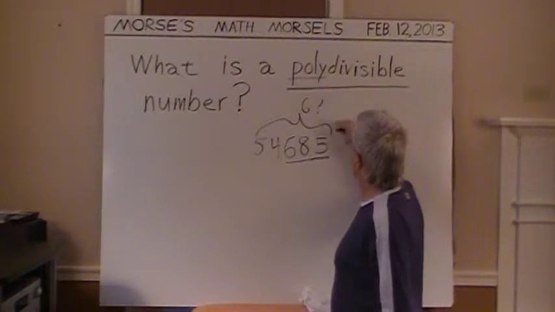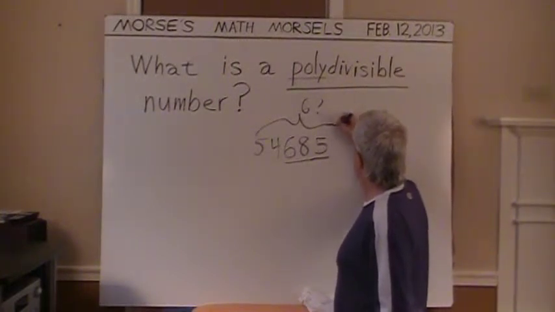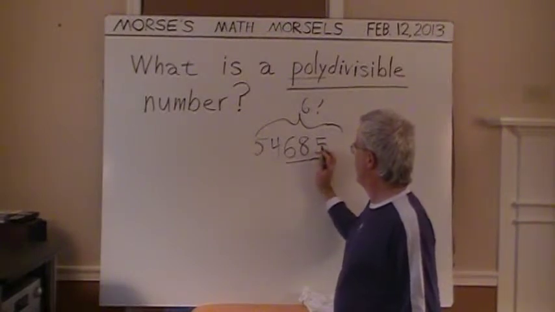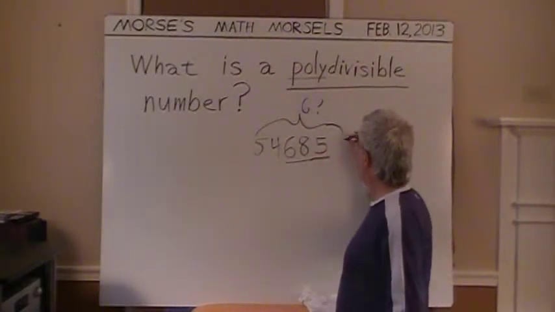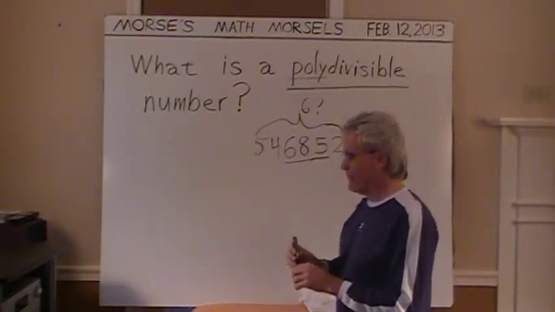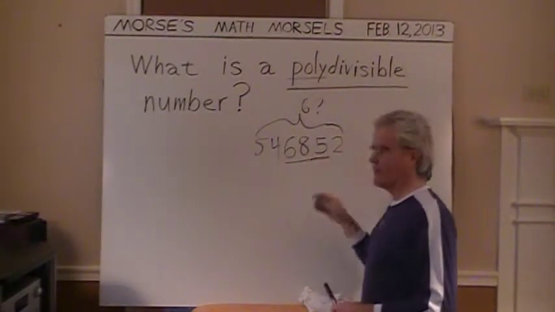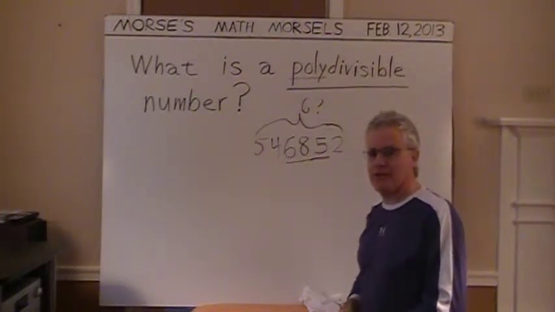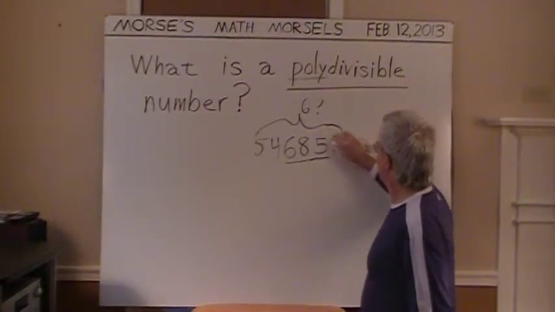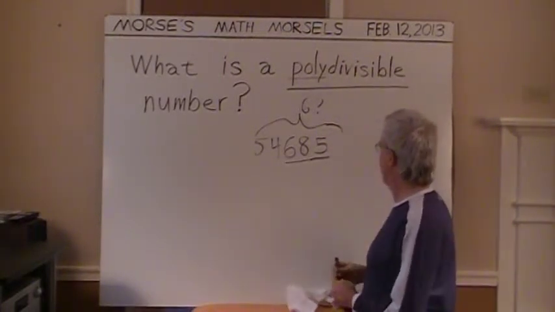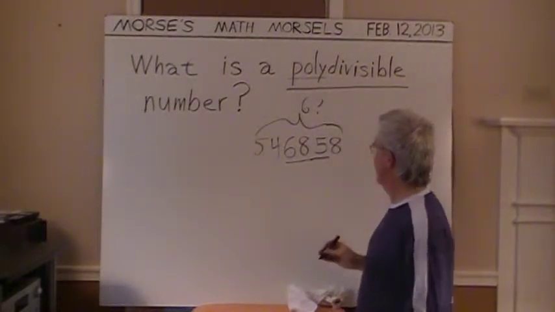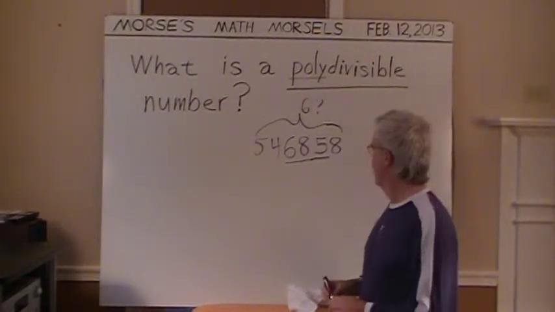put down 6 and extend my little brackets outward. Add these digits, 5, 4, 6, 8, and 5, add up, 10, 18, 28. So I can put a 2 here, make that a multiple of 6. So we have an example of a 6-digit polydivisible number. Only one other digit could fit here. In this instance, 6 more than 2 is 8. So either of these is divisible by 6.